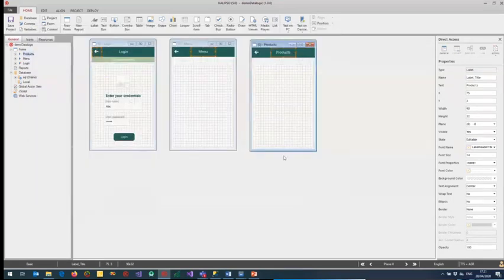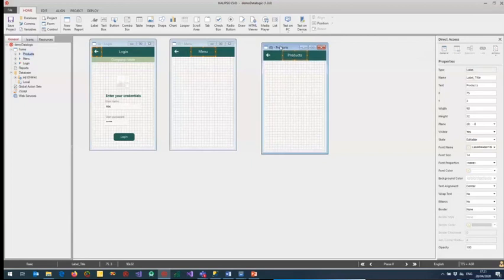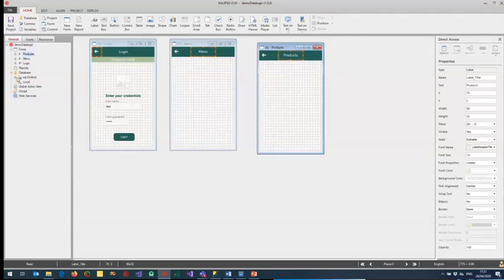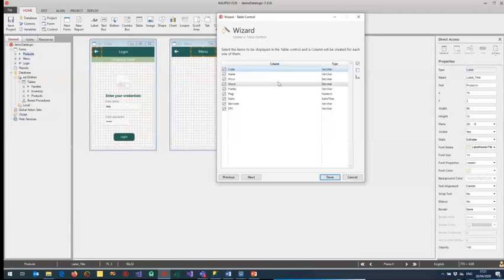So here I want to see my product list. I can simply drag this table, the products table, to this form and say, okay, I want to show the code, the name, the price and the stock. I think I can add more later if I need to.